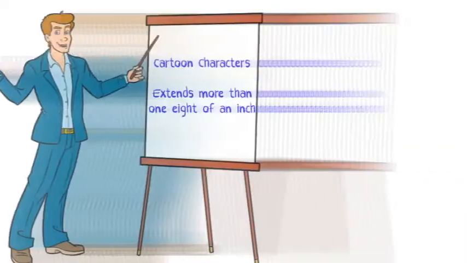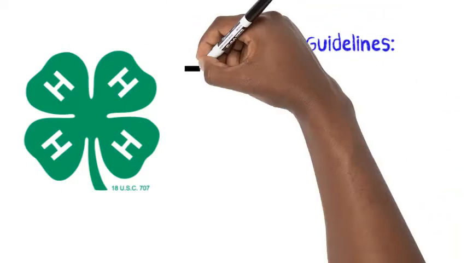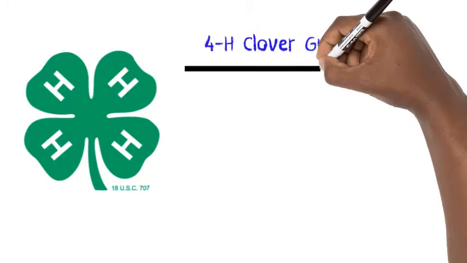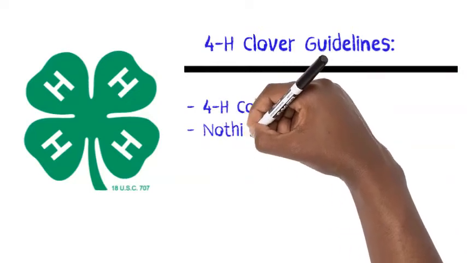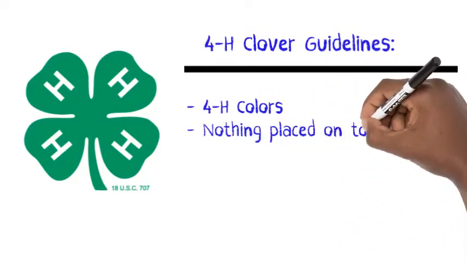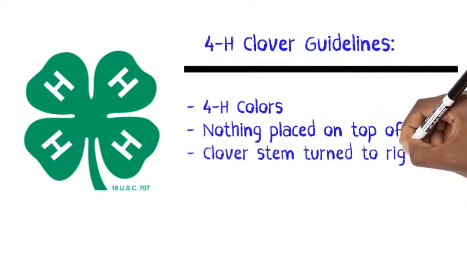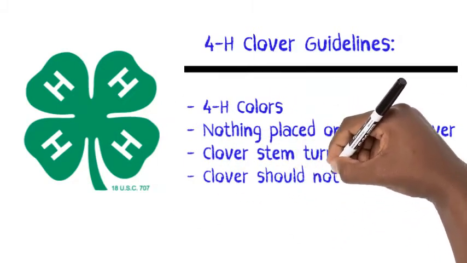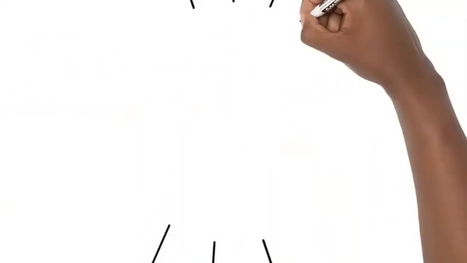When using the 4-H clover on your poster, remember to follow 4-H emblem guidelines such as: be sure to use the official 4-H colors of green and white. Do not place text or any images over or on top of the 4-H emblem, or hide the emblem with any figure or object. Make sure that the stem of the clover is turned to the right and make sure that the clover is not slanted.